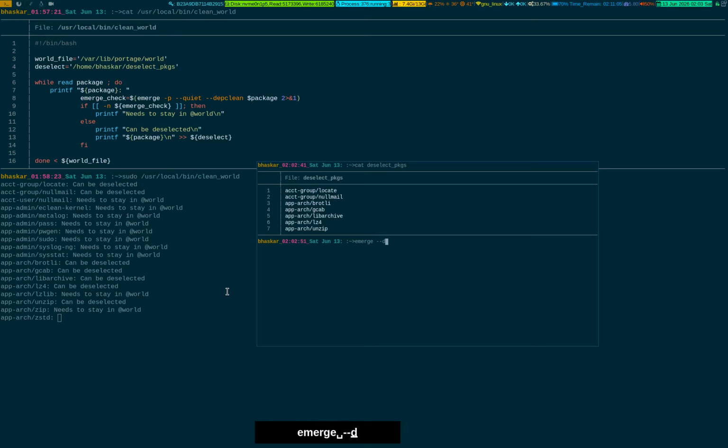Emerge deselect and simply, if you run it, it will go through the packages accumulated in that particular file.